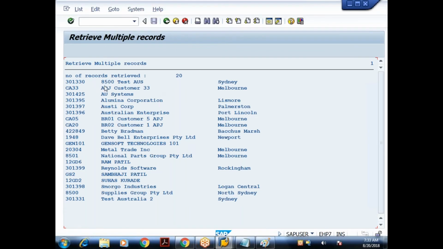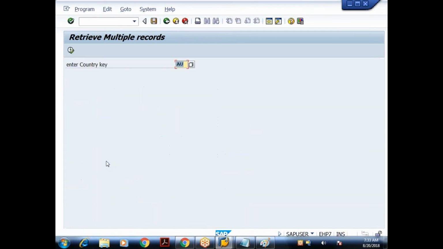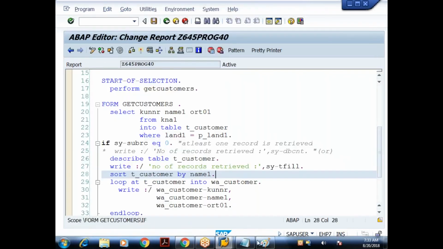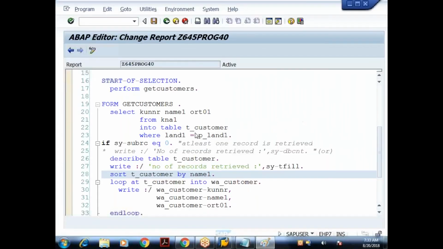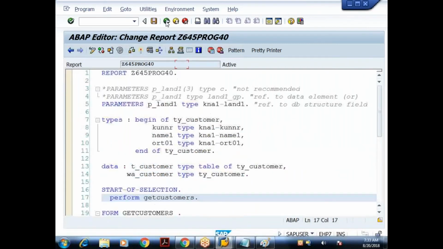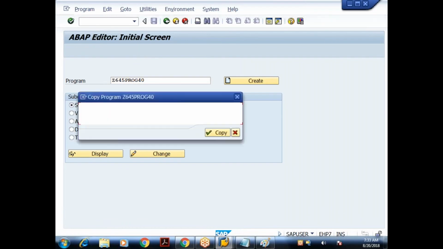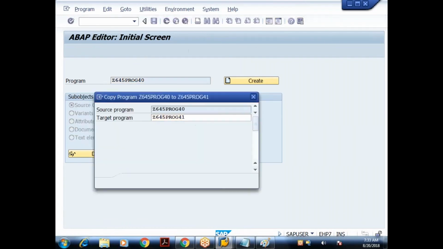Based on customer name. So you can see first I got 8,000, then I got APJ, something like this. It is sorting based on customer name. So what we are doing here: after retrieving the data into the internal table, we are doing the sort. Now I'll just copy this, 40 to 41.